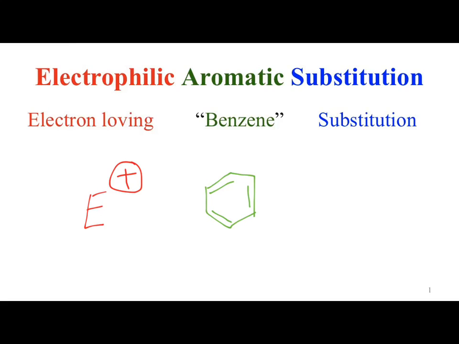The last part is substitution. Substitution tells us that we are doing some kind of reaction. So we can add our reaction arrow, and if we're going to do the substitution, we now need to predict what we're substituting for what. We've specified that our electrophile is atom E, so that's probably going to have to substitute for something within the benzene ring. So what somethings are in the benzene ring?